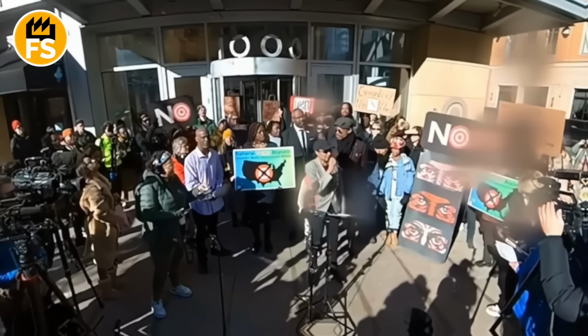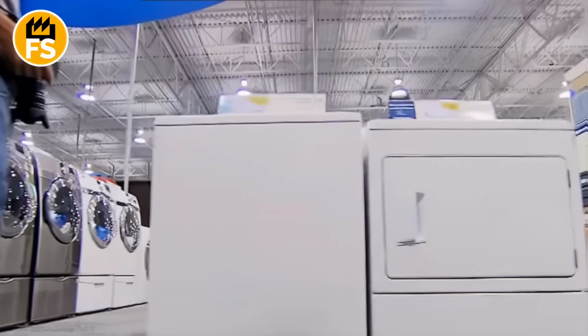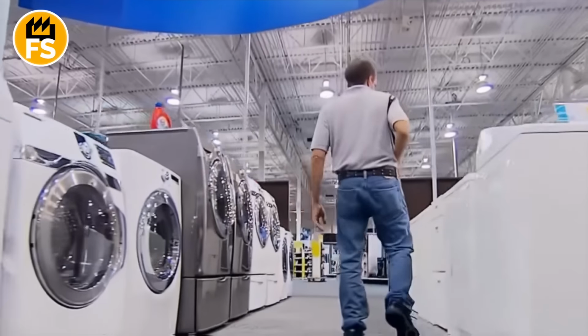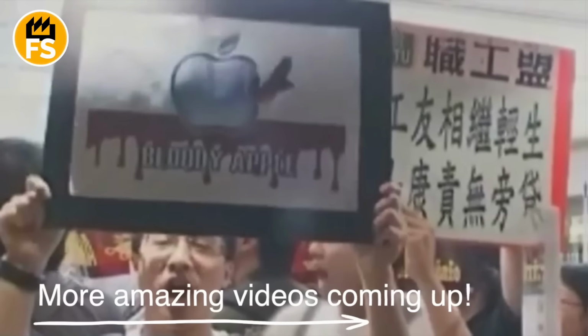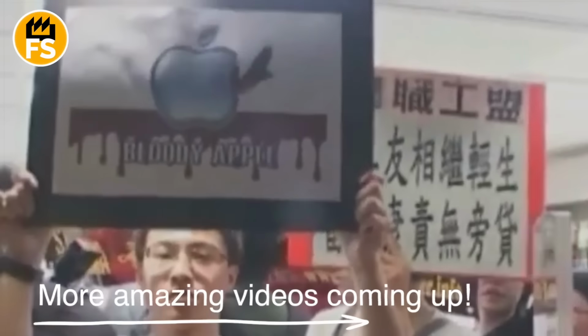Some activists are calling for a boycott of electronics, or at least mindful consumption. Don't swap your smartphone every year. Repair instead of tossing it. Buy used. But here's the reality. Most people don't even know about coltan and the problems tied to it. Manufacturers don't advertise the dark side of their shiny gadgets.